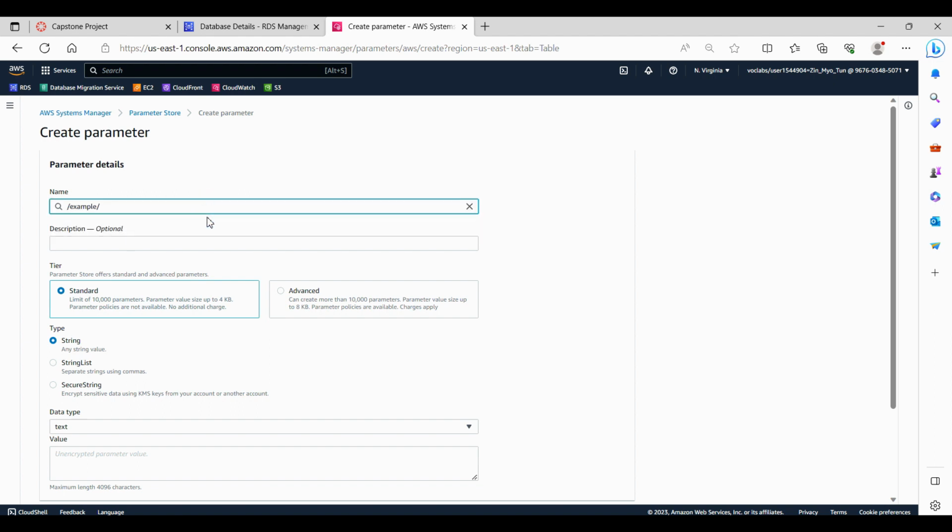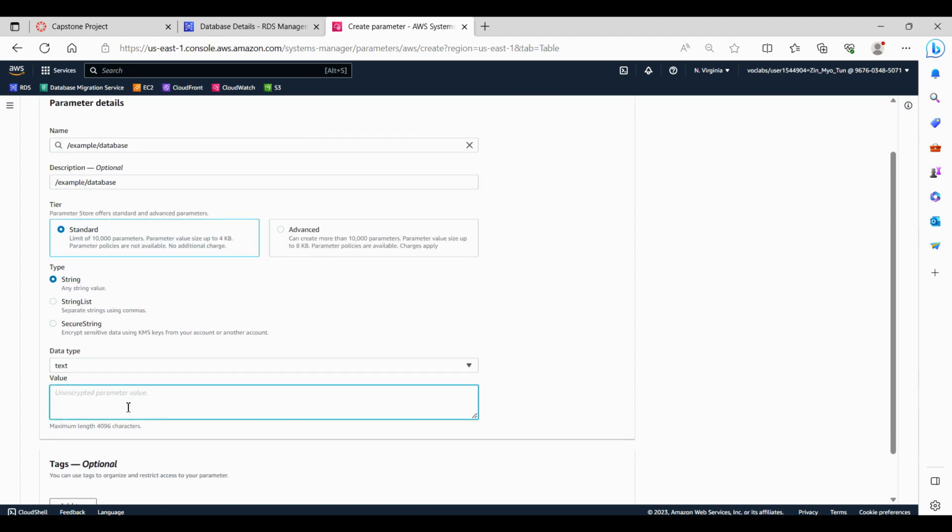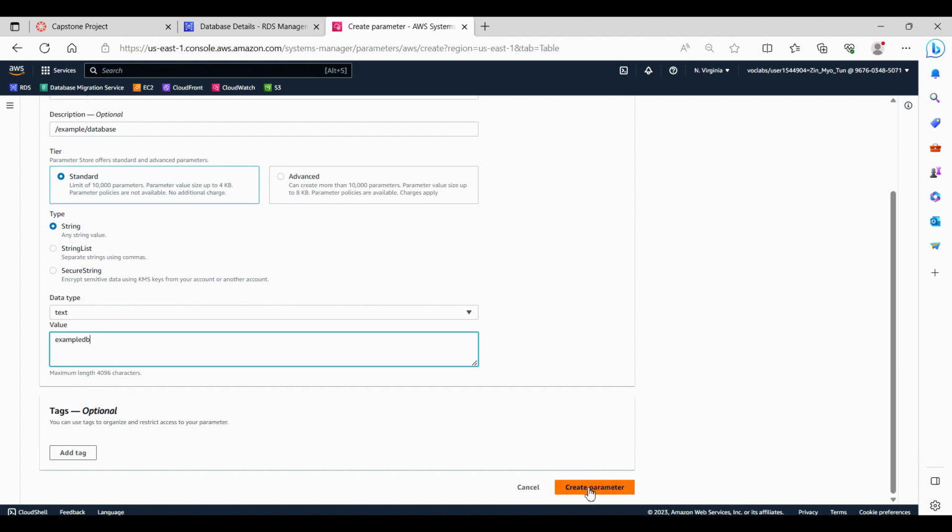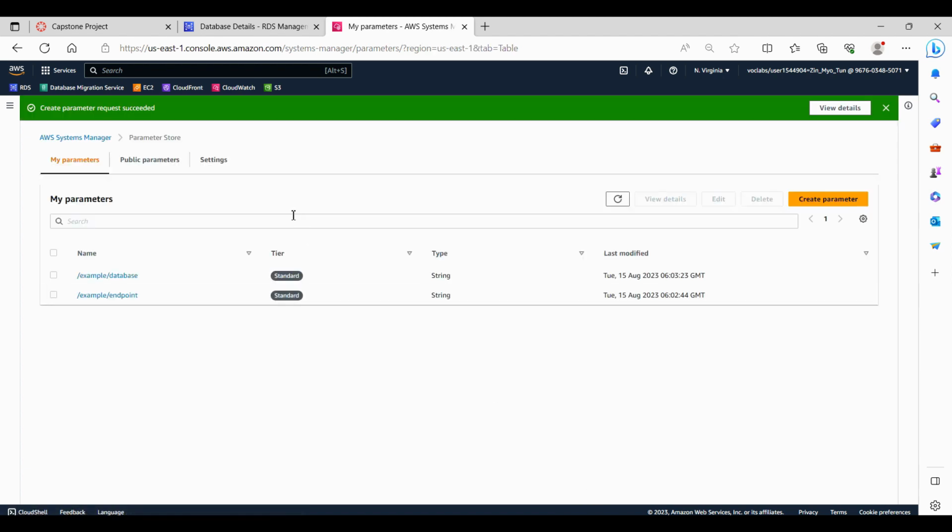XML database. So the database name is XML DB, which we created previously. Proceed to create the parameter.